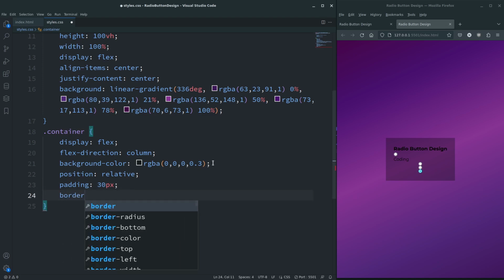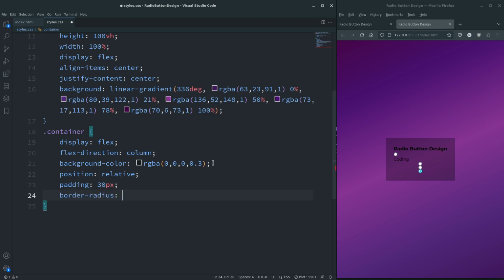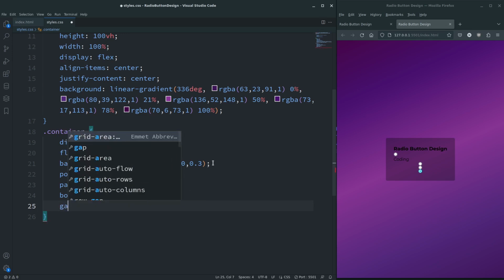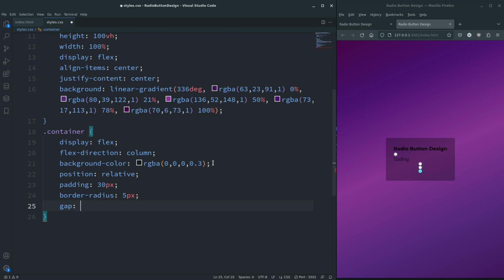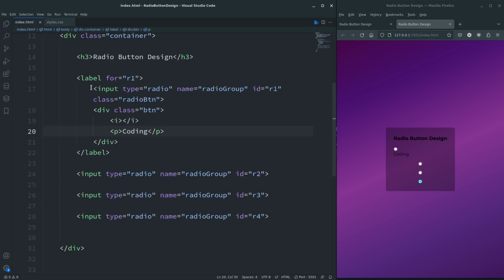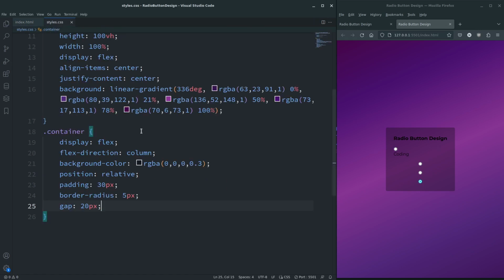Let's give it a border radius of 5 pixels, like so, and let's put a gap between the items inside of 20 pixels, like that. Now you'll see that this one's different to these because we've enclosed it in a label, the first one. So we'll want to do that with the others when we get around to doing that.